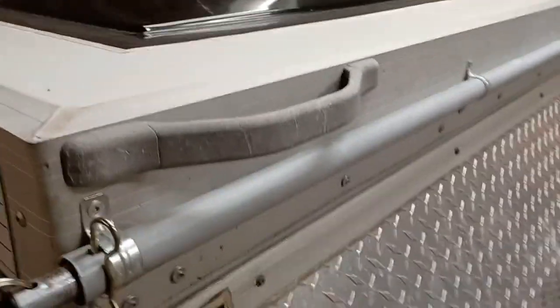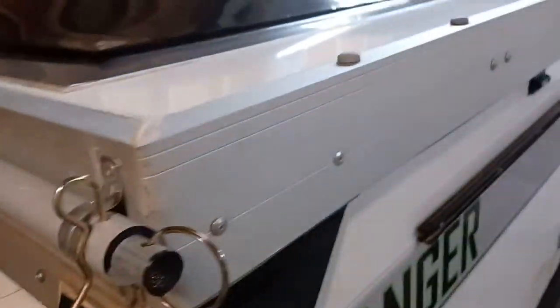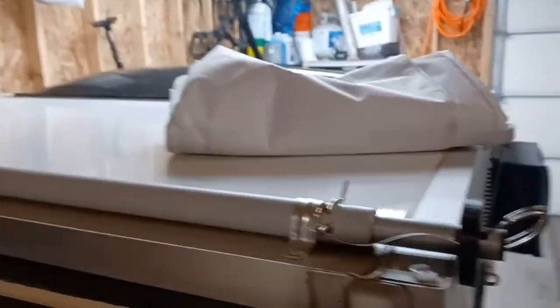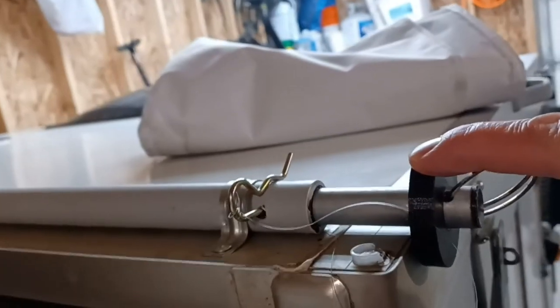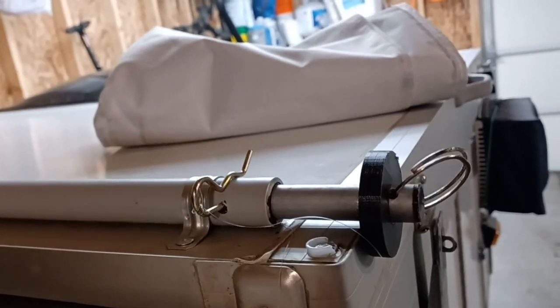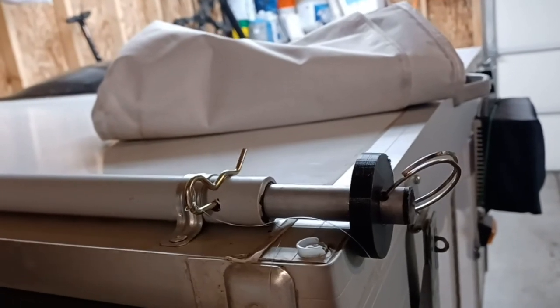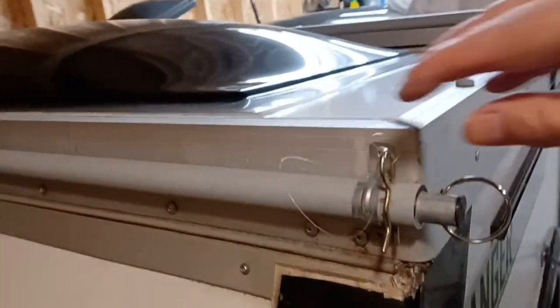There are three of these on here: one on each end plus one in the middle. They're built all exactly the same with one exception — the one in the middle has a washer on it. The purpose of that is to prevent the awning from sliding off the edge if it gets kind of windy. It's never really happened, but that's what it's for. Otherwise they're literally identical, all three of them.